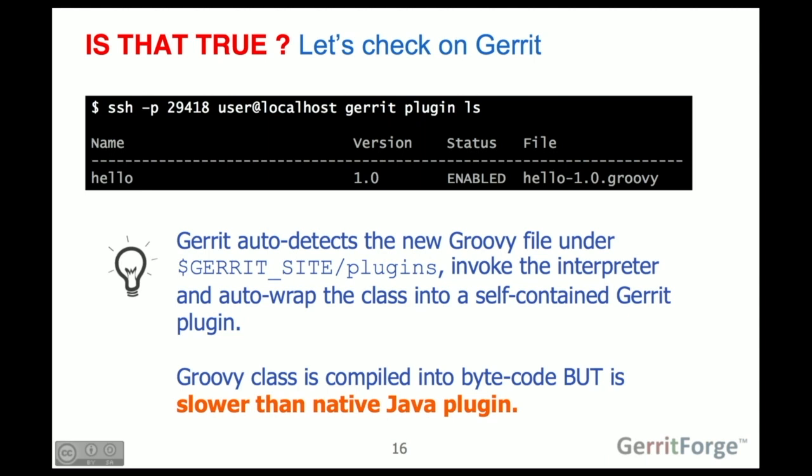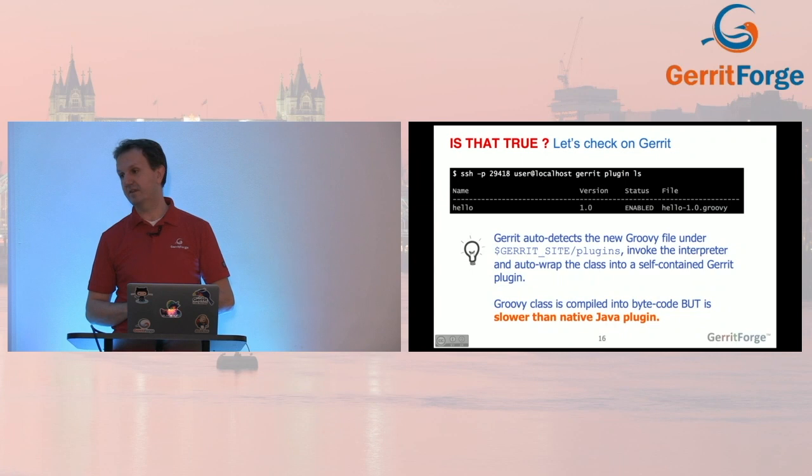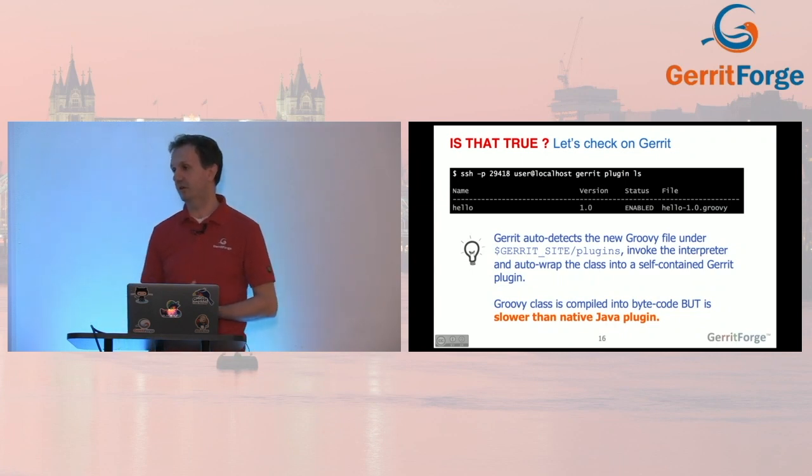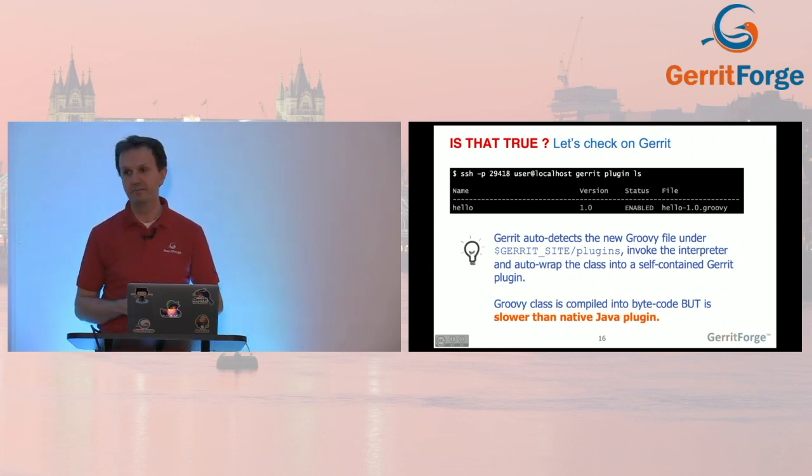The Groovy language uses reflection. Reflection is a capability in Java that allows you to discover any method. Because of that, it will be slower than a native plugin. So people may say, hold on, it's very quick to write, but the runtime is going to cost CPU cycles for my service, so maybe it's better if I do a proper plugin.